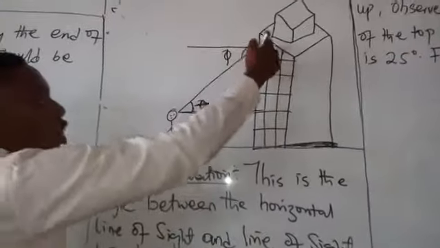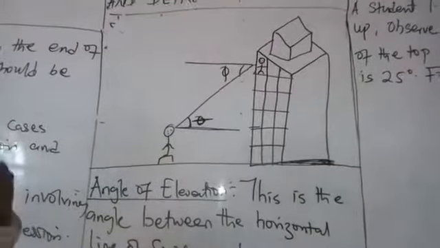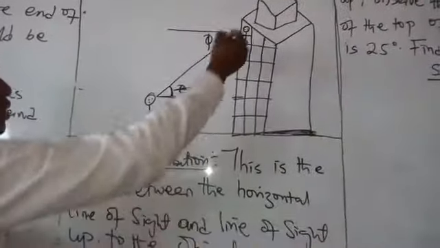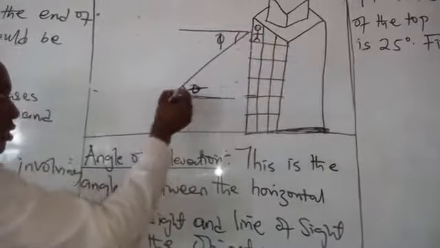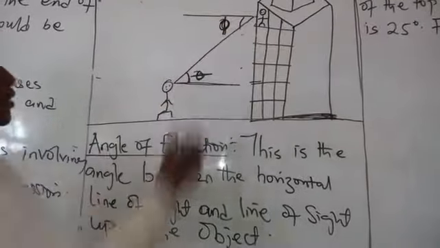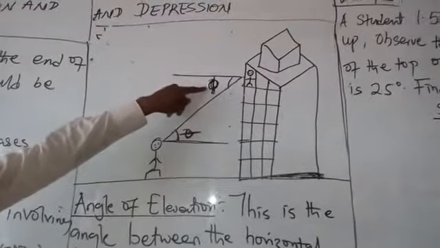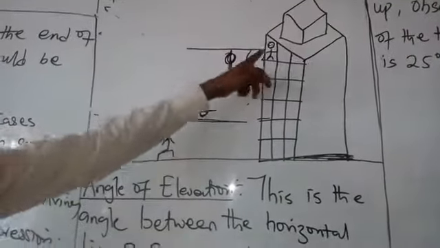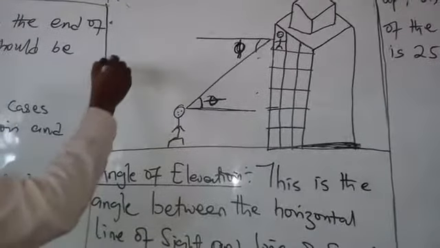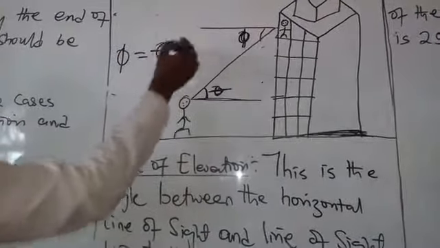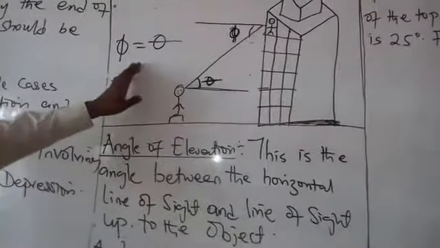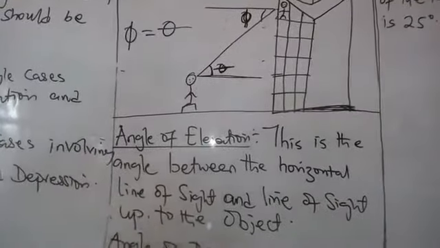Now, the person that is up is also looking at this person that is down with an angle. This is his own normal line of sight. This is the angle at which he's looking at the person down. So he's using the angle phi. So this angle is called phi. Now, if you take a look at this, we have what we call an alternate angle. So therefore, you will notice that phi is equal to theta. So the angle of elevation is equal to the angle of depression by what we call alternate angle.